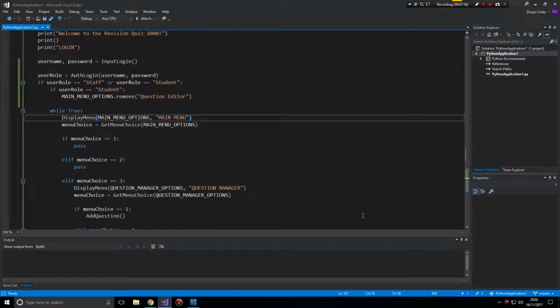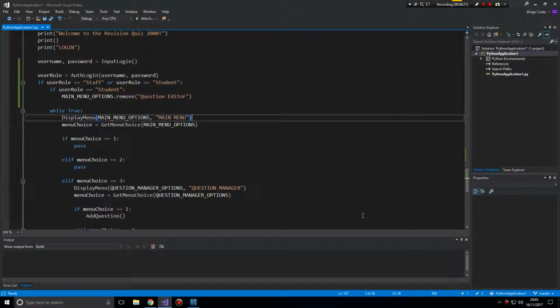Now, there are things we can do. We could actually leave the question editor there, but then tell you, oh yeah, you don't have authorization to edit questions, or something. You know, allow you to actually view the thing, but not allow you to actually get into it. But I feel like it would be better if it didn't display it at all. To me, that would be best.